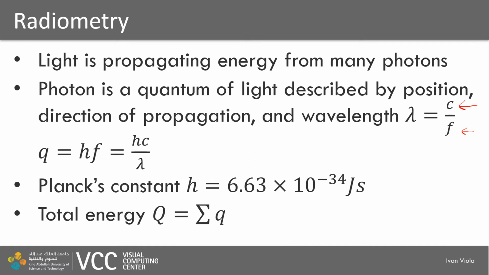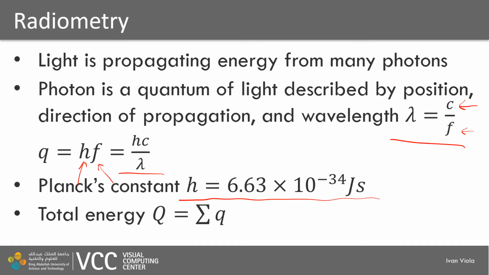How can we quantify the energy which is carried by a single photon? We can calculate it by a multiplication of the photon's own frequency and the so-called Planck's constant, which defines the energy of that one photon scaled by its own frequency. So if we combine the previous equation with this new equation, here we have our definition of energy based on the speed of light, the Planck constant, and the wavelength.